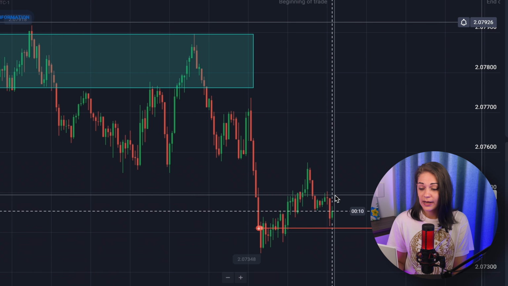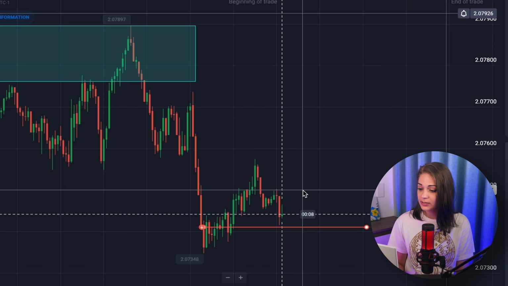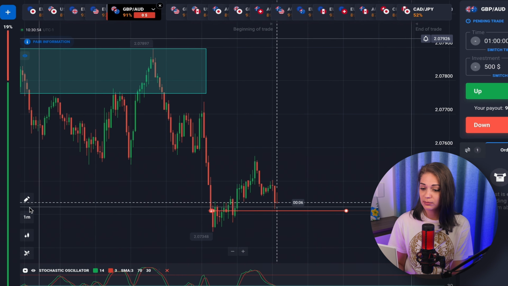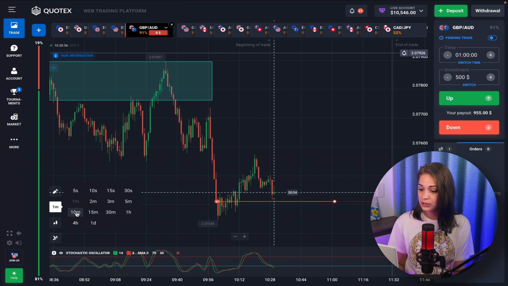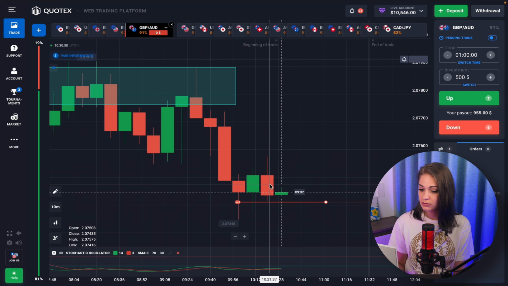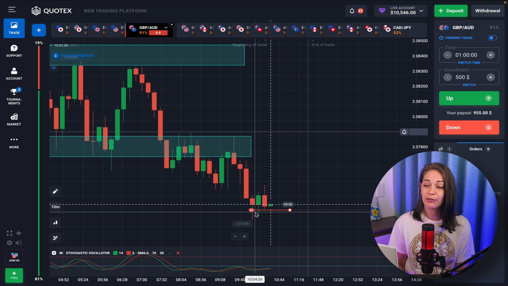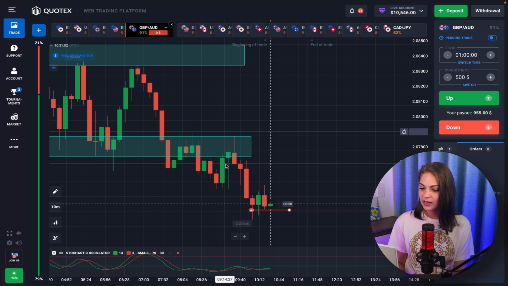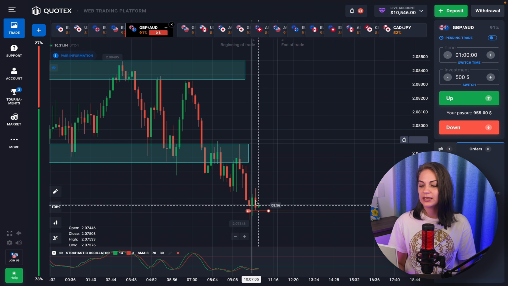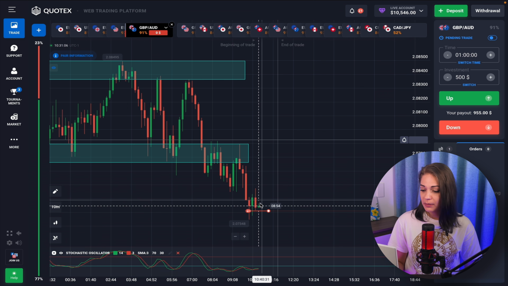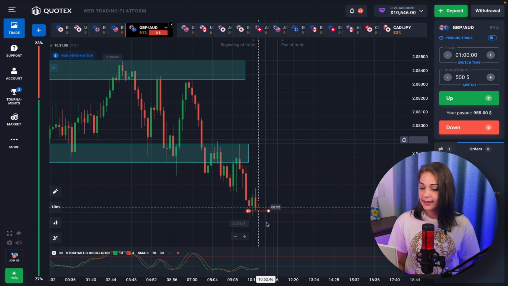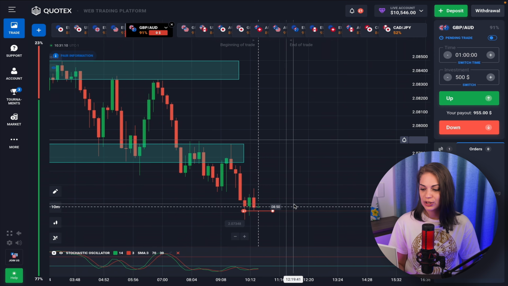With GBP AUD, we have the price doing another pullback, but it's still moving in a downwards movement, so I believe this drop will continue and this deal will most probably close in plus, in black. We still have around 30 minutes for this deal, and with the 10-minute time frame it is looking much better. It's a short pullback and the price will continue pushing downwards, but we will see.